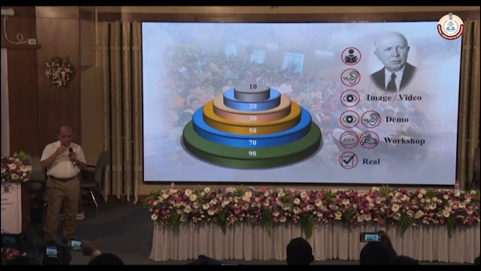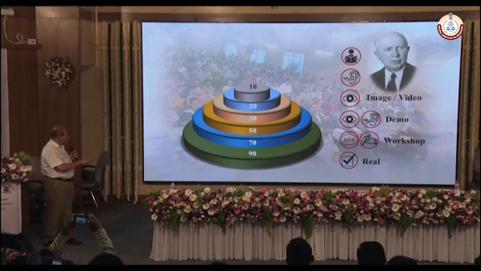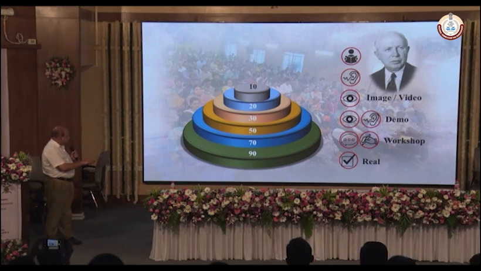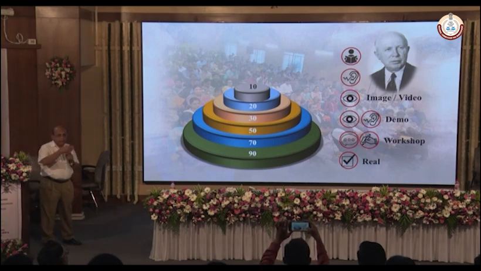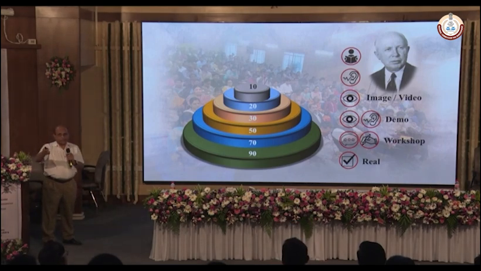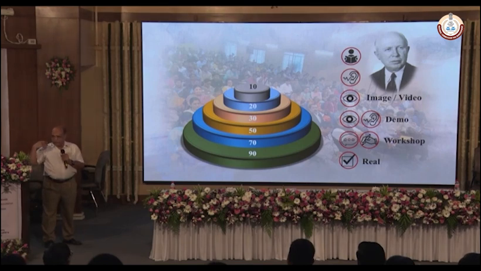This is the cone of experience, and whatever you see at 20, 30 percent or so, these are called passive learning. And whatever you see here, these are called active learning. Active learning is where the students are involved in learning. What is happening now is passive learning. You are not involved in your learning, you are only receiving. It is a transmission model now.